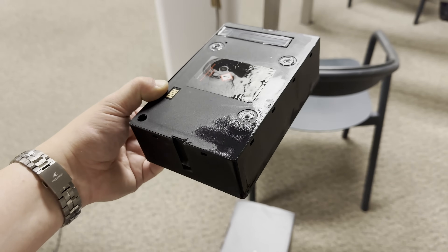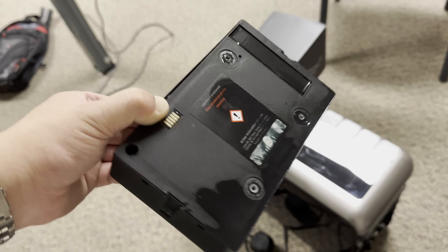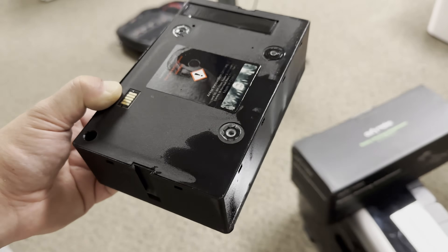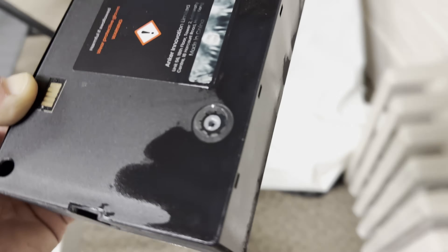This thing's leaking all over the place now after that move. This one was tipped up on its end a couple of times by the movers, then shaken around for a couple days while I was driving in my U-Haul. So now I've got this kind of broken solvent pack that I need to dispose of. Not a great experience moving with this thing.